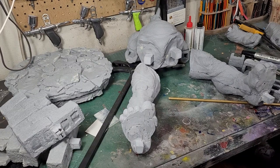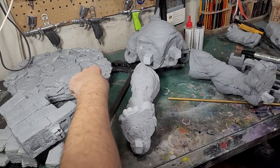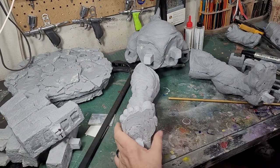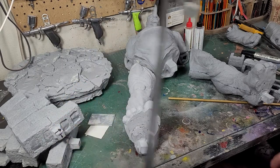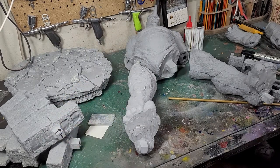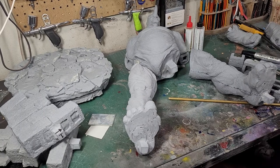What's up, everyone? It's Matt Mrozek, and this will be a work in progress series on a quarter scale Rhino prototype. I did a live broadcast earlier, cleaning up the mold line and stuff on the body and the leg on my Facebook page. But I'm going to do the rest in YouTube videos because I have to glue and wait for the glue to dry and stuff like that. So it's easier for me to just do videos.